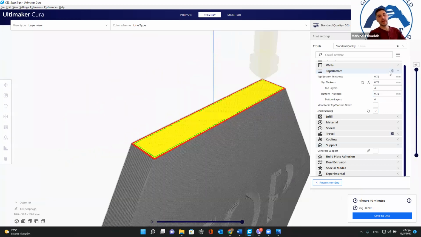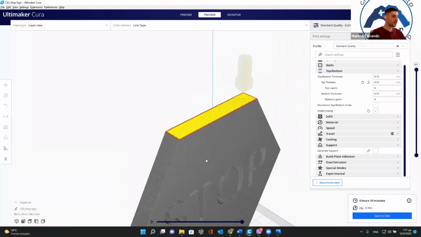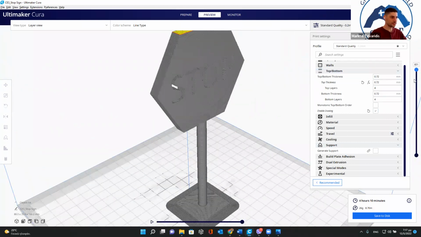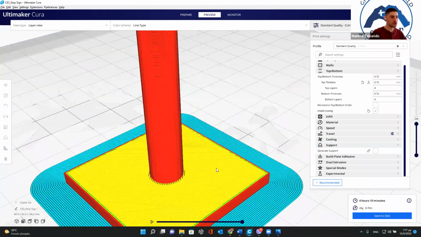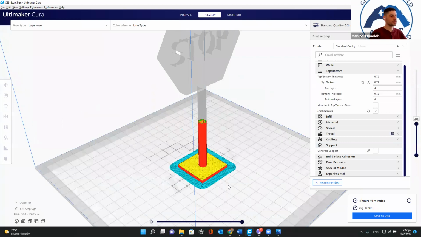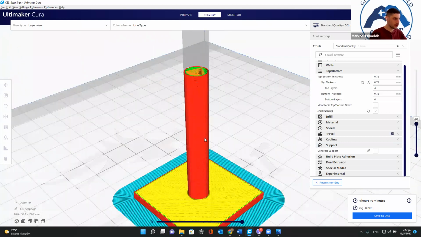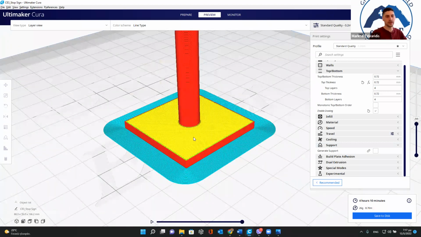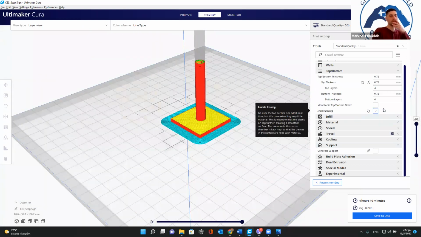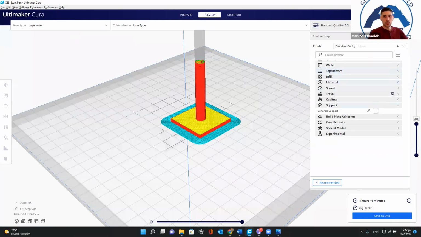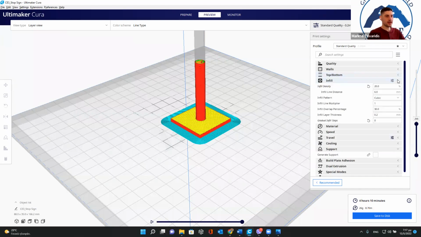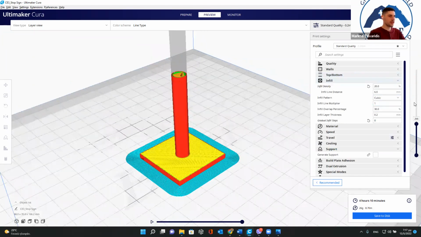And it's also simulated like this. So if you want your last layer to be smooth, and also don't forget that this happens also here, guys, at all top layers. So this is also a top layer, and you may understand that also in this layer, ironing is applied. So keep that in mind. This is a great way to make your print smoother. What else? Okay, infill. I think we talked a lot about infill.